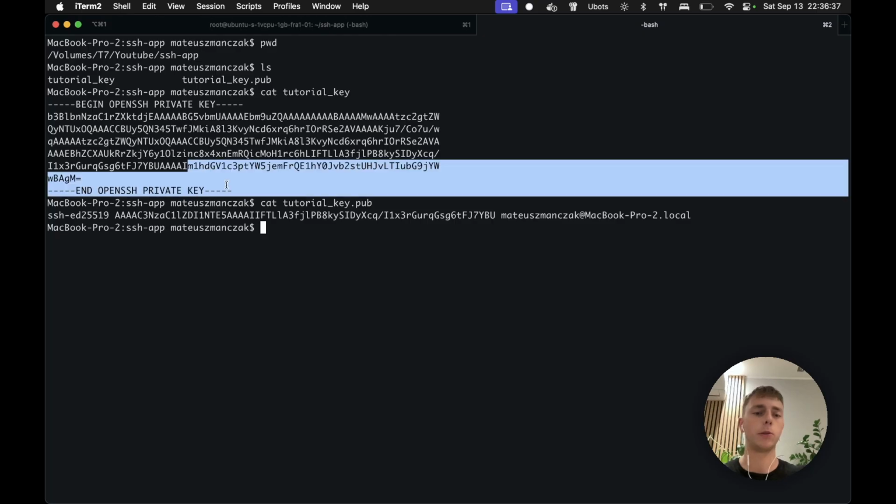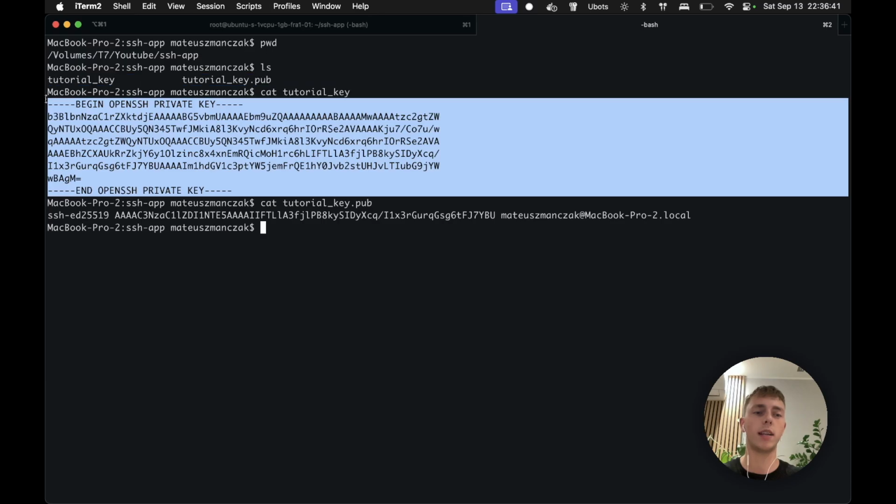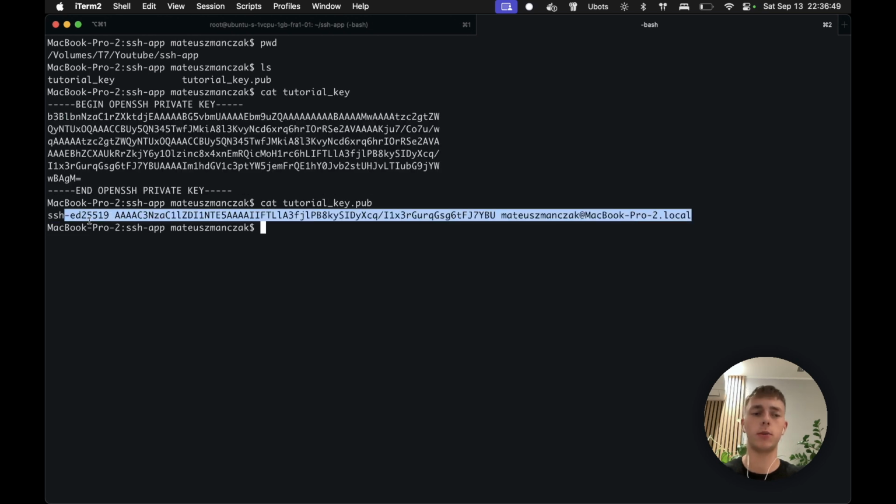If you want to know what these keys are, this is the private key. This one must stay on your computer. It will be used to connect to the server, and this one you will have to specify on the server, and the combination of these keys will let the server identify you connecting there, so you will have access to the console, and it won't be public, so everyone can join.